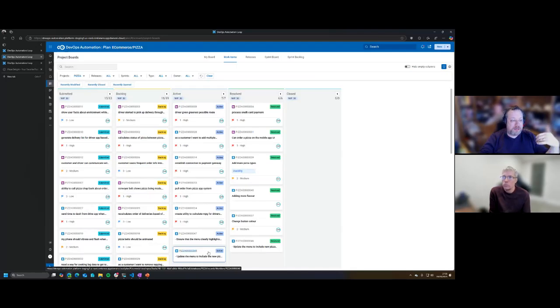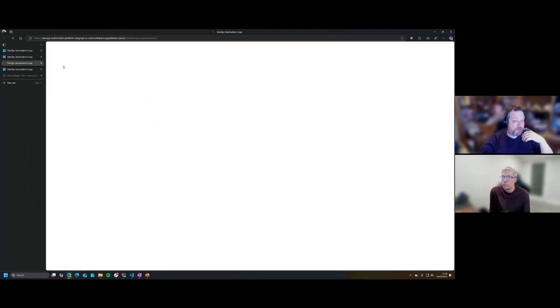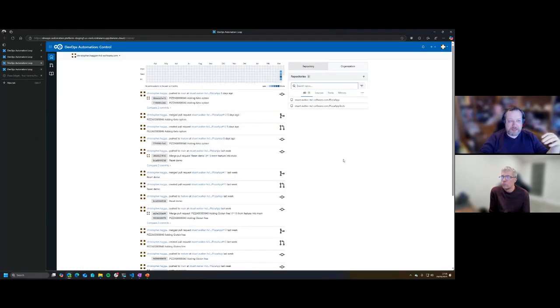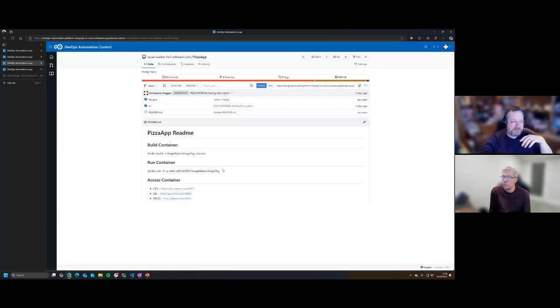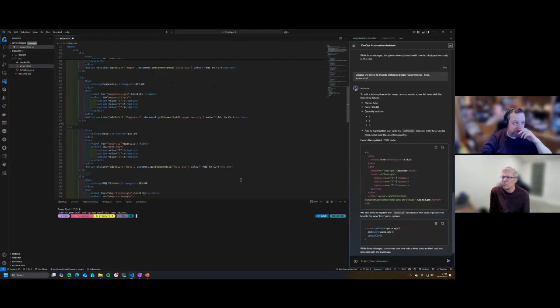So let's go and make a quick change to implement this, right? First of all, I can go into control, and control is our Git hosting service baked into the platform. We can see here we have our pizza application, and I can simply click from here to open this up in my editor of choice, for example, VS Code, and that will clone it locally so I can start working with it. I've actually already cloned it locally, so I'm just going to start from my running VS Code instance over here.